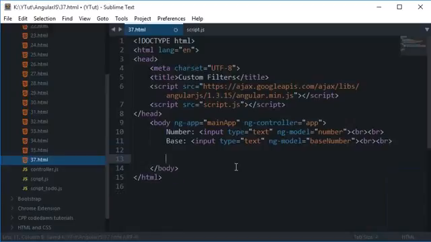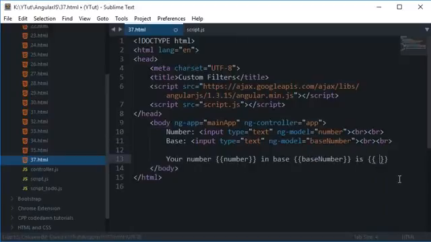Here you go. And then your number in base is, now here's what we are gonna do, and this would be base number.